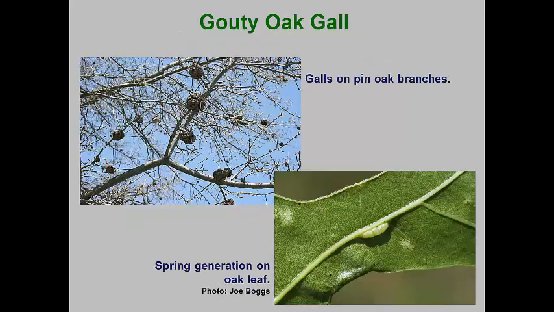The Gouty Gall and Horned-Beak Galls can be disfiguring pests of oak trees. Both can occur on oaks in the red oak family, but pin oak and shingle oaks are preferred by the Gouty Oak Gall wasp. The Gouty galls have a smooth surface, while the Horned-Beak galls have spike-like horns that arise on the gall surface.